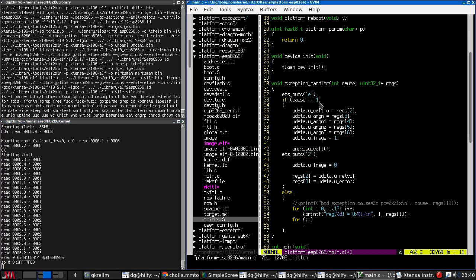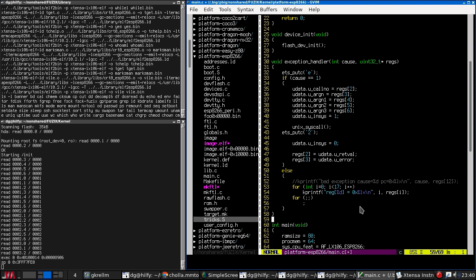The way it seems to be doing things more or less at random as I move the code does smell like code corruption. I do not think the exception handler needs to live in instruction RAM. At least I really hope it doesn't. I wouldn't expect it to work at all if it needed to, because the first time we actually call it, it hasn't been loaded into the cache. So I would expect that to just outright fail. I don't have a good handle on when the flash execute in place stuff works and when it doesn't.